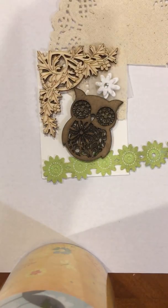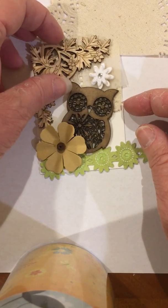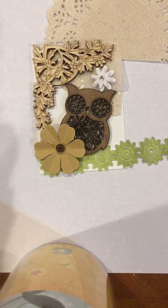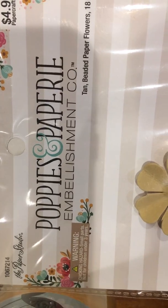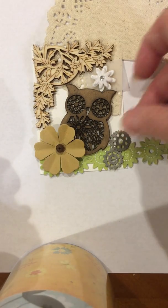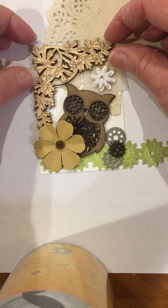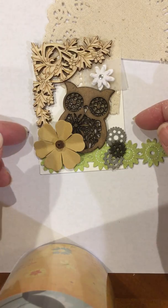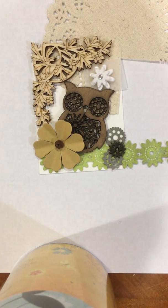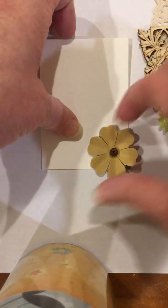These are Recollections fabric doilies. You just kind of put stuff around to see where it's going to fit. Sometimes you have to move stuff to get it exactly where you want it. Those flowers are poppies from Papertrey — I think I got these at Hobby Lobby. Place items around until you get them where you want. I take a picture at this point so I can remember where exactly I put everything. Sometimes it doesn't come out exactly as planned, but that's what I do. Then take your card and remove everything.